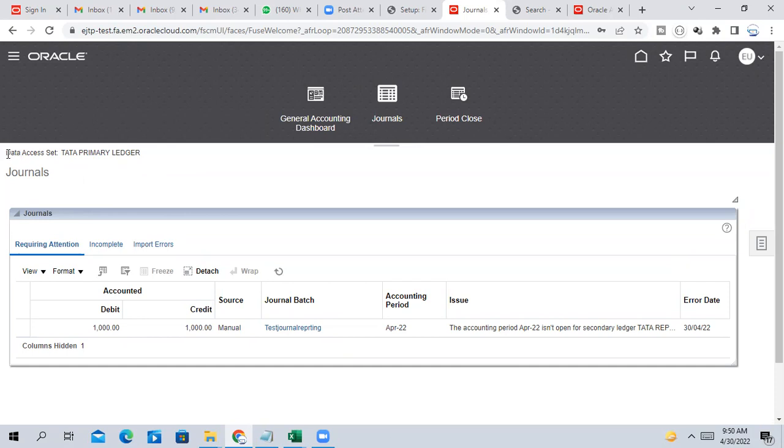Once this data access set is updated, we can go to reporting currency ledger and check the journal once we post this journal in primary ledger.